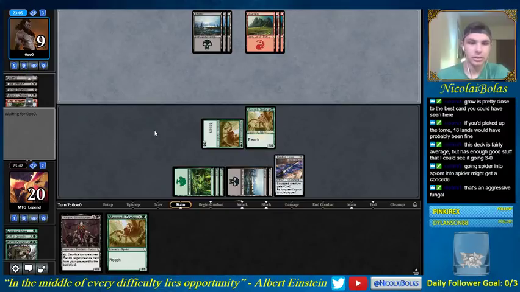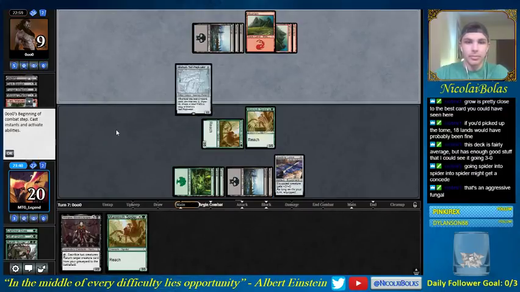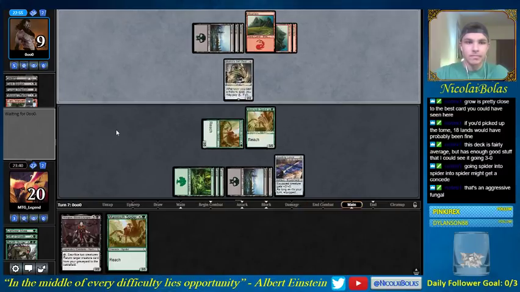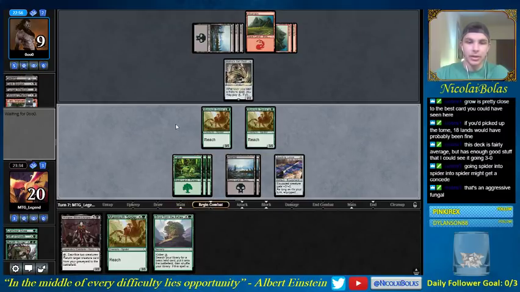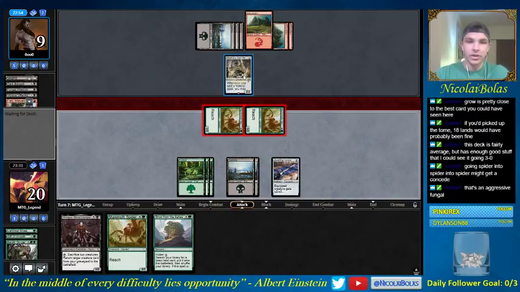Spider Tribal. And now if I draw a land, I could go Whisper into equip. No, I can't, because it costs 3 to equip. Never mind. But if I drew a 2-drop, I could 2-drop equip. That's a bit scary. I'm just going to attack and play another Spider, because then all my Spiders are lethal, so he'll have to chump them even if he does make a self-replicator token.